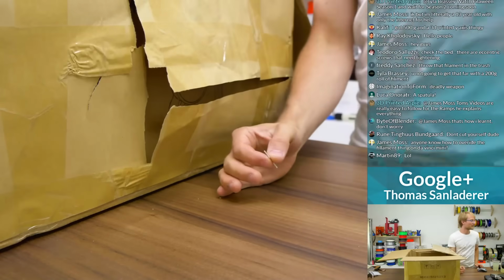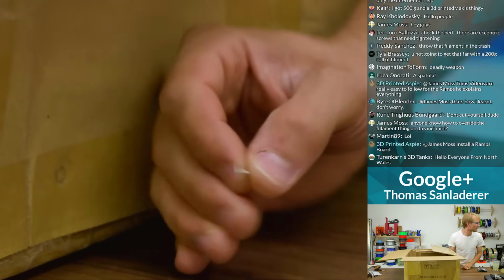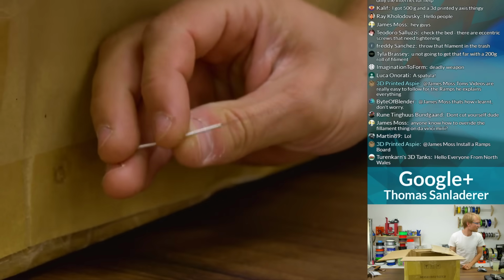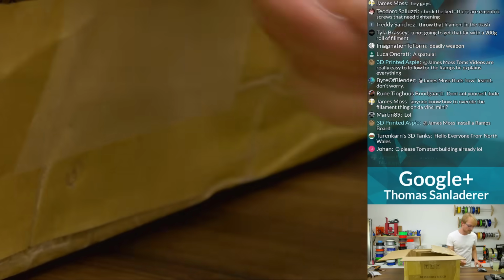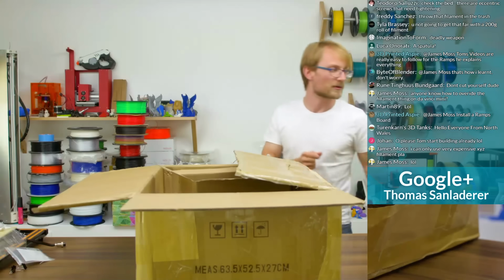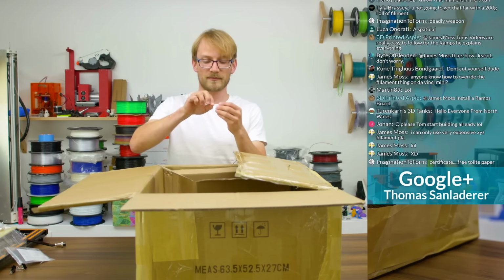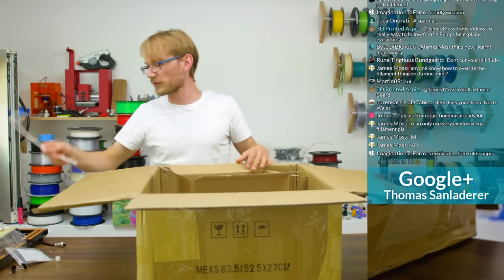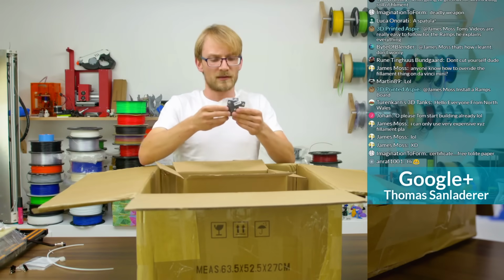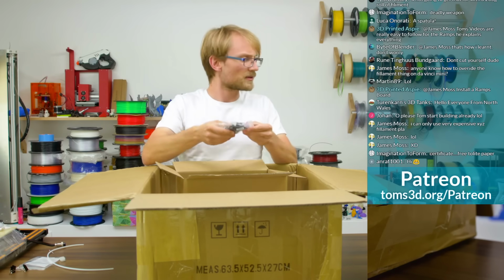Let's see, we have the close-up camera. They do include one of these, if the camera can focus. A little pointy acupuncture needle to clean out your nozzles if you ever get a clog, just to poke around in it. That's cool, and they put a piece of foam on it so you don't poke yourself. Bowden tube.